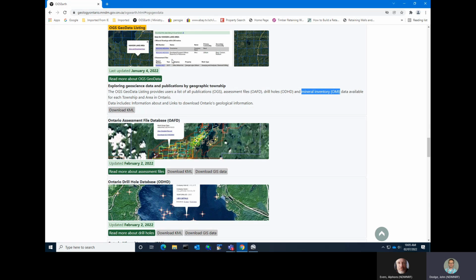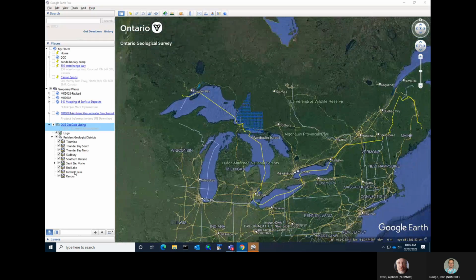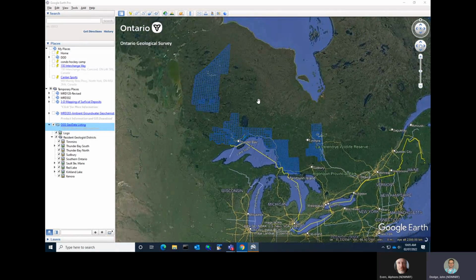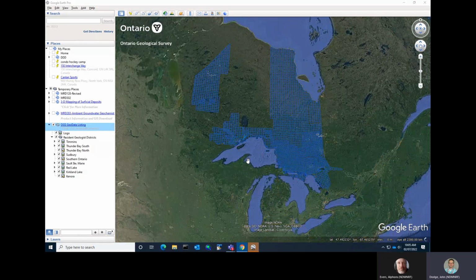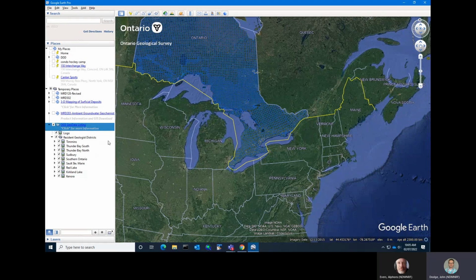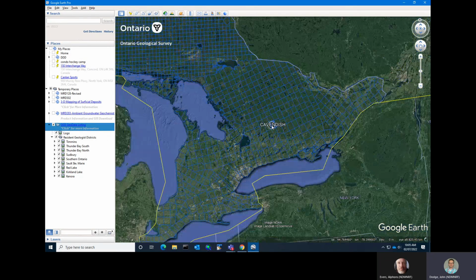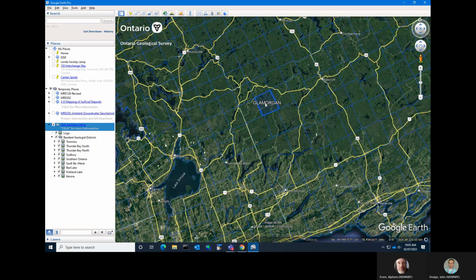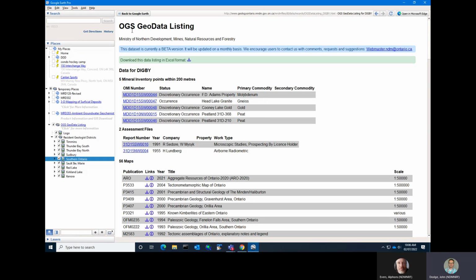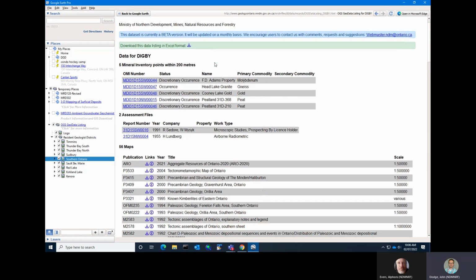It's very simple to use. Again, I'll show you. We'll download the KML. Now it's broken up into our resident geologist districts. People in Southern Ontario might not be familiar with the Northern Ontario districts. So we'll just focus on the South. Very simple to use. Essentially you're getting all of that data within each township. So simple click, view download data, and it presents the data in this listing. We've divided it by topic.